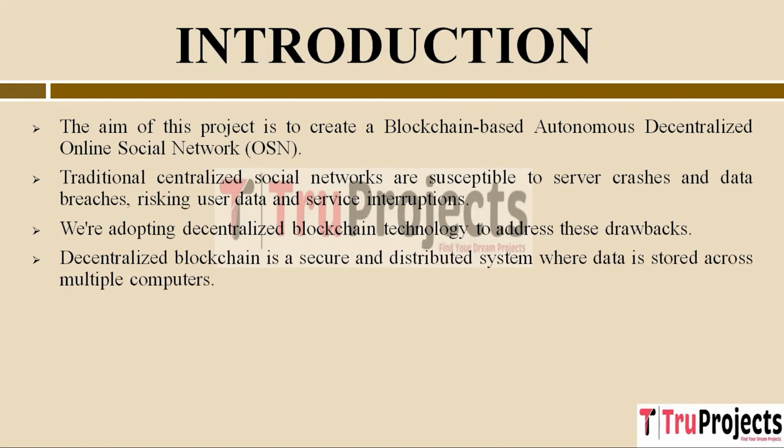Blockchain is like a digital ledger that records transactions securely and transparently. Instead of having all the data in one place, blockchain stores records as blocks of data, each with a unique code called a hash. These blocks are distributed across multiple computers or nodes, making it much harder for anyone to tamper with the data or compromise the entire system.